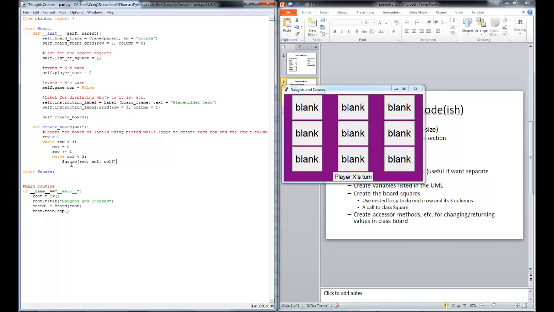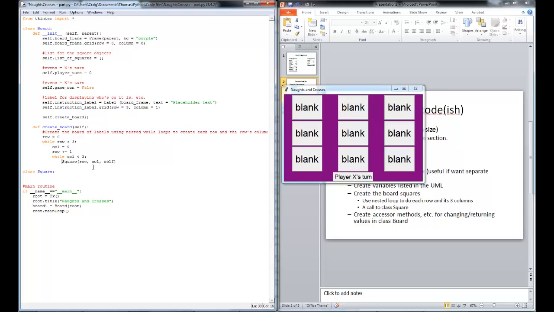So we've created our square objects. Now we were going to do something with these square objects. What was it that we were going to do? That's right, we were going to store them. We made a special list up here called list of squares. And so we're going to add these into that list just so we can use them to check later on when we're trying to check if we won the game. We can use this to check that fact.